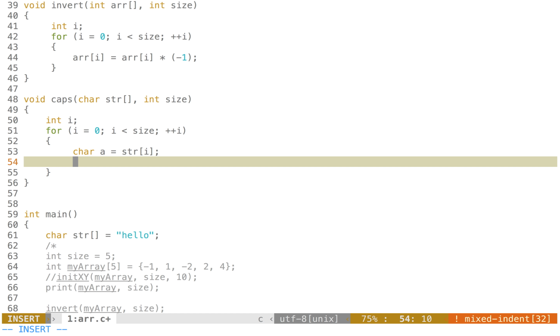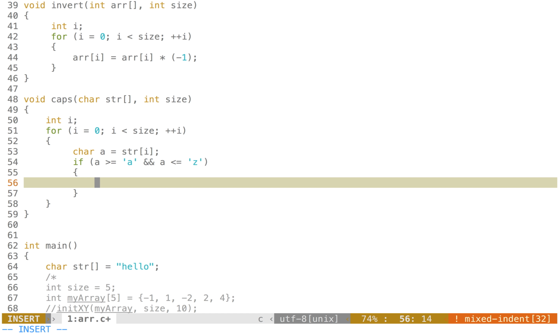To detect if a character is lowercase, we can say if a is greater than or equal to lowercase a, and a is less than or equal to lowercase z.